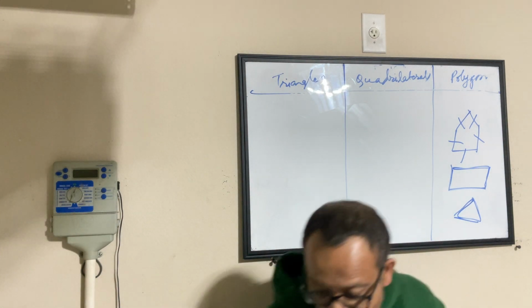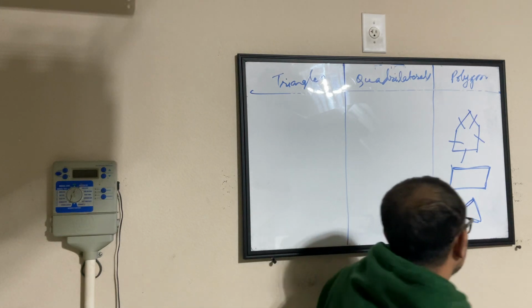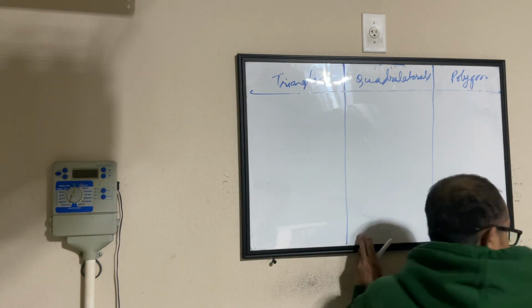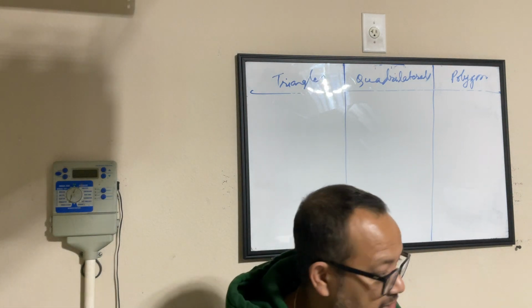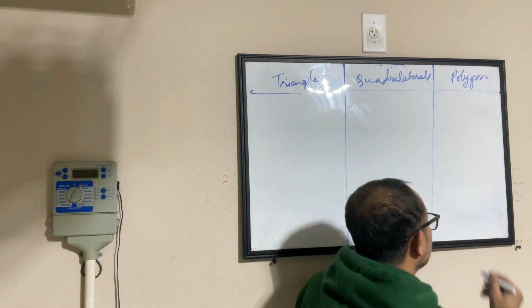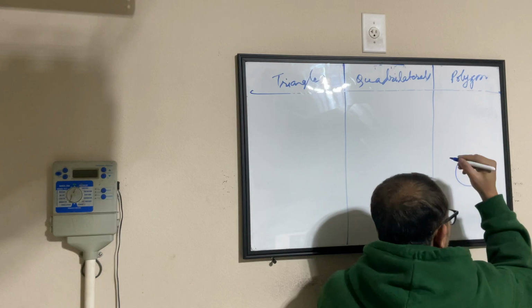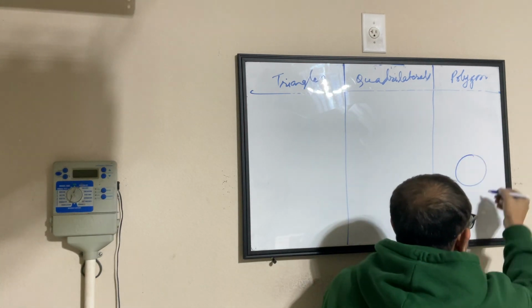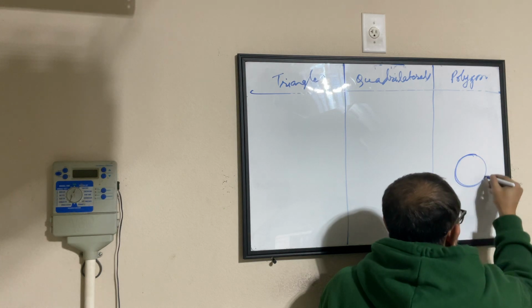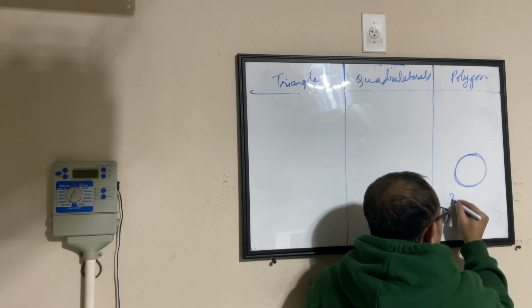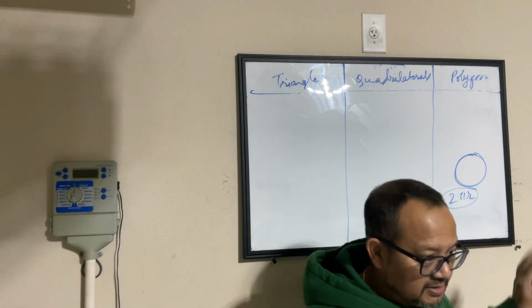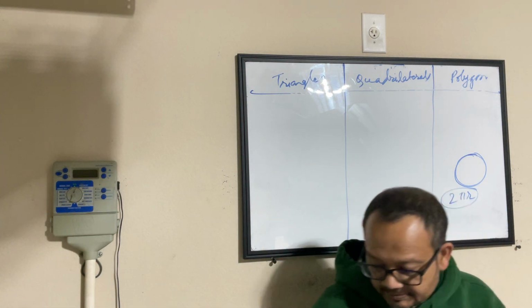As long as you know what the shape is and what the properties of the shape are, you will not have any problem finding out the perimeter. That's an assumption for now. The only thing you will need to recall is, when you are dealing with a circle, how do you find out the perimeter? There is no side, there is nothing that you can measure. So this is where we will have one formula called 2 pi r, which helps you find the perimeter. We will come to that. I'm not rushing for it.